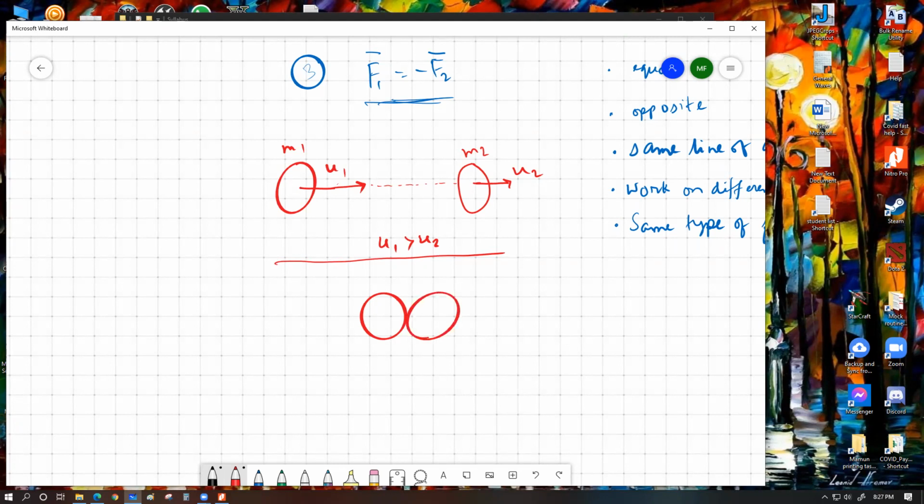This is a scene of collision where this is mass 1, this is mass 2. Mass 1 applies a force F2 on the object to the right, and mass 2 applies a force F1 on the object to the left. Are they not moving in the same direction? Yes, but when they collide, this will push onto this object to the right, and because of Newton's third law, this will apply a reaction force on this object to the left. The answer to your question is yes.